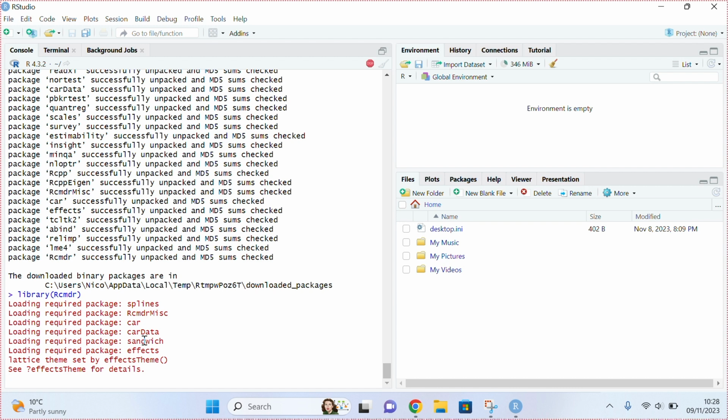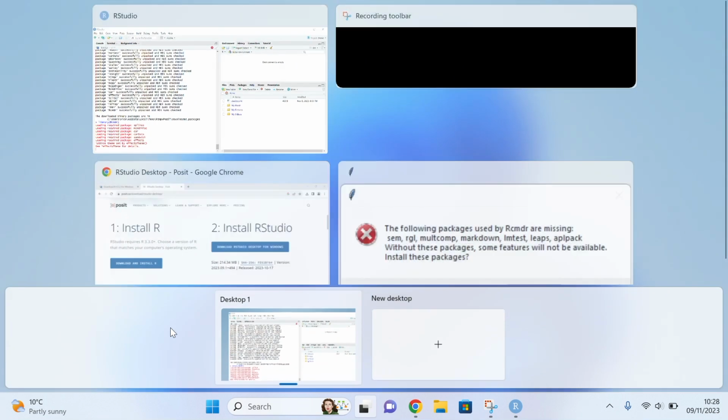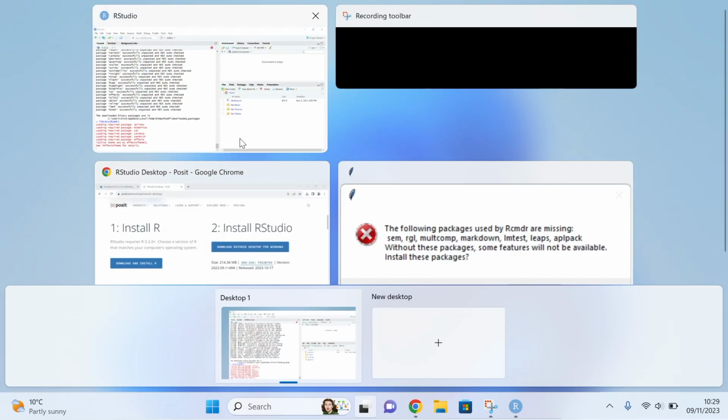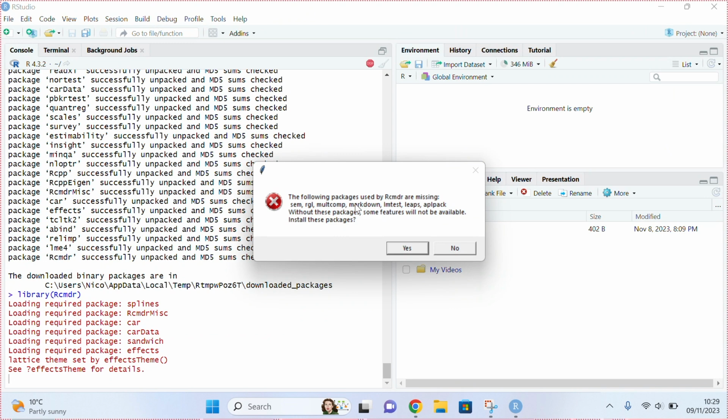Now nothing is happening, okay? This is because the first time, just the first time you load R Commander, you need to install additional packages. So a window has appeared on my computer, but I cannot see it. If I do the classic motion to spread the windows, I can see that there is another tab that I haven't been able to see. Then I need to click on it, and it's asking me to install more packages.